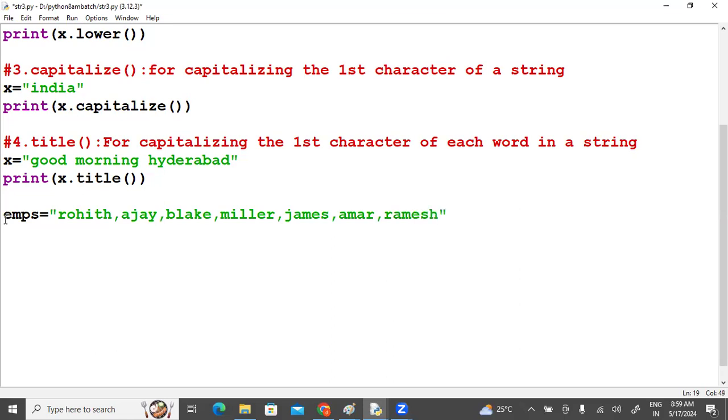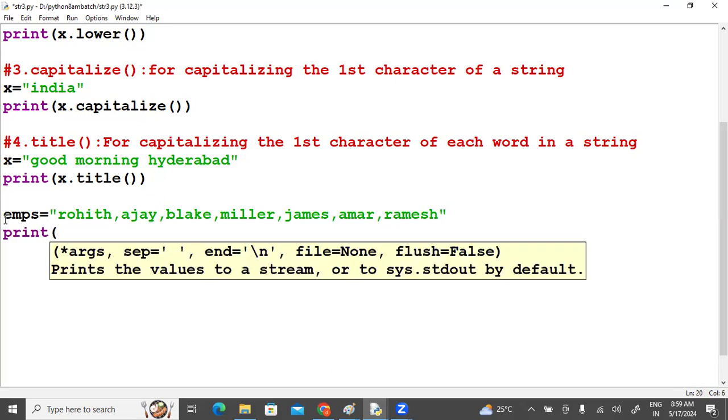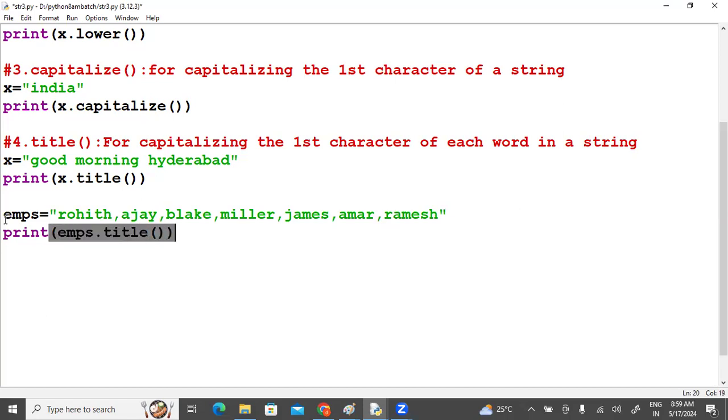In this way, hundreds of names are there. For each and every employee name, I want the first character in uppercase. EMPS is the string name, dot title, that's it. Each and every employee name has the first character in uppercase.